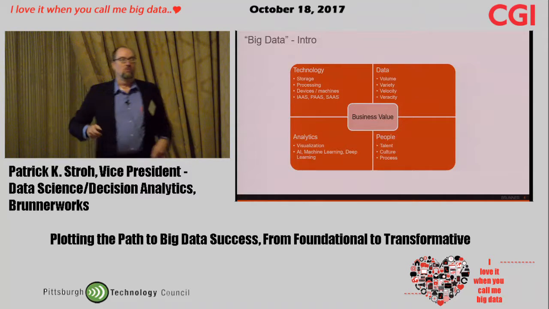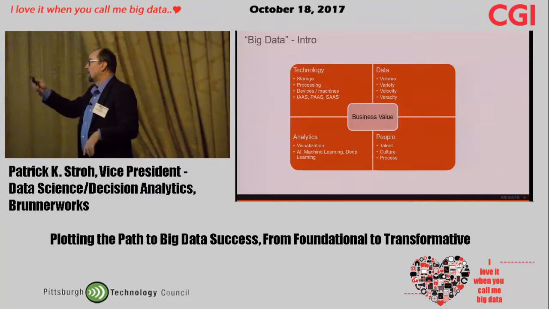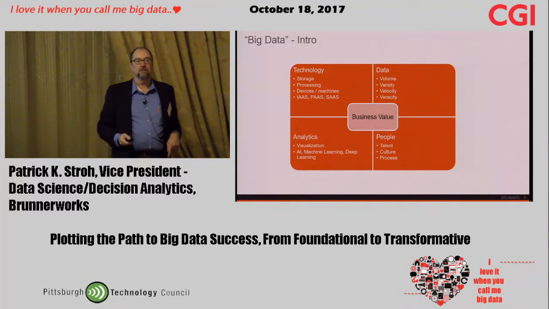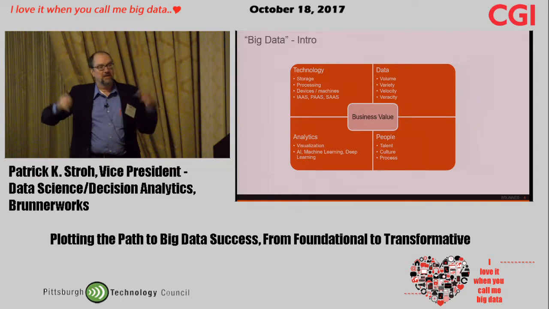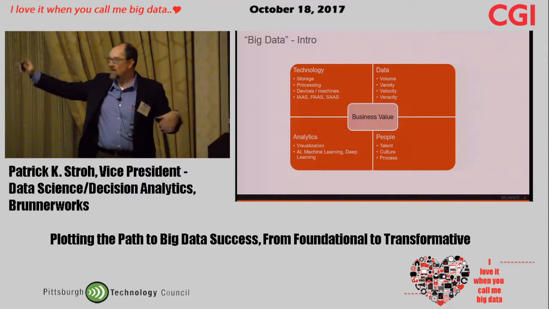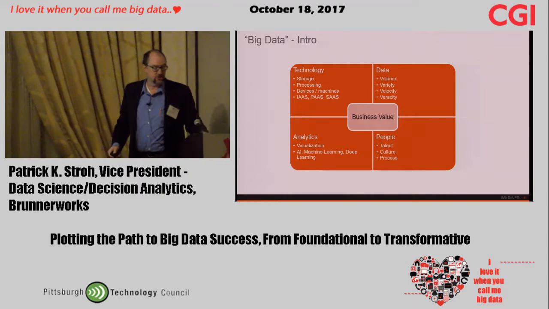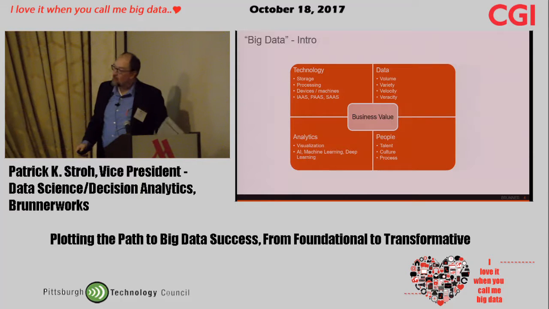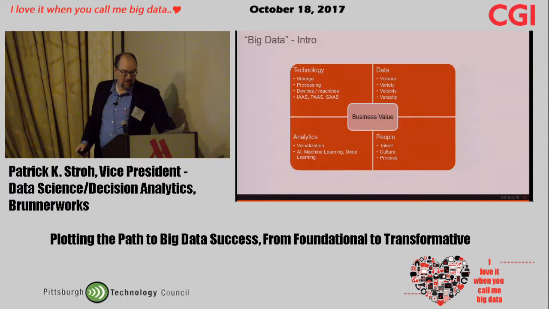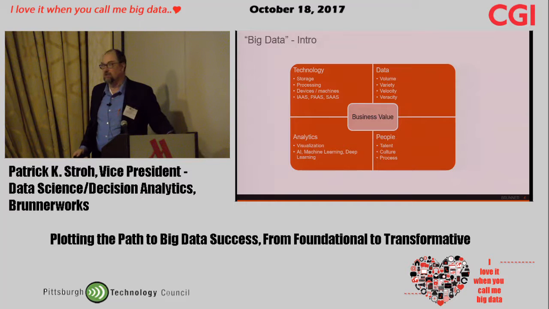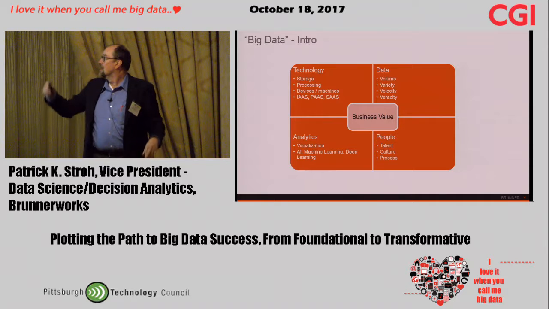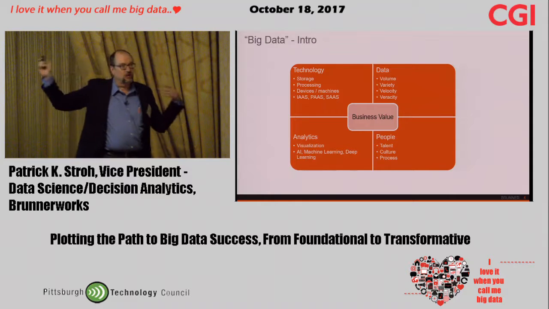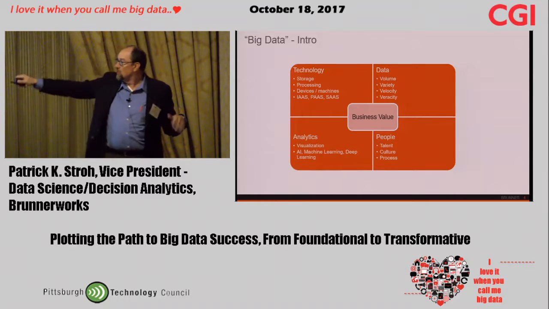So big data. When I think about big data, I think about it in terms of four major components. There's often a lot of emphasis up on the right, in the traditional definition of big data: lots of data and variety of data, the standard industry thumbnail of what big data is. But a big data solution is a lot more than that. It's not just the data and the technology associated with storing it and processing it and integrating devices and different kinds of platforms, infrastructure as a service, those kinds of things. It's also analytics.